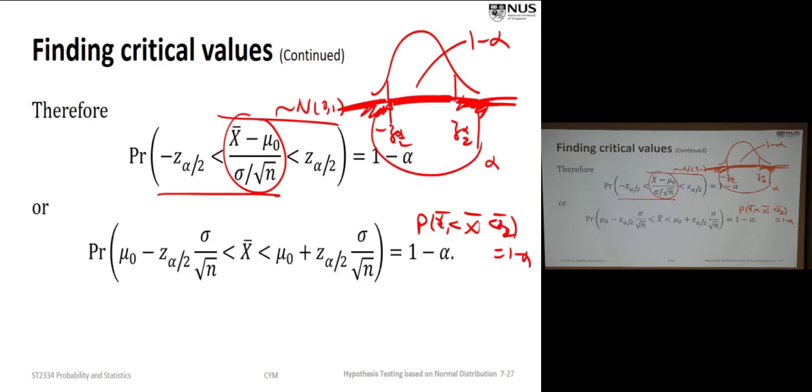So you just multiply this to both sides. Do I have to change the direction of the inequality if I multiply by sigma over root n? Or in other words, is sigma over root n positive? Can it be negative? It cannot be negative, right? Sigma is a positive number, square root of n is a positive number, so we multiply by a positive number. Then you just rearrange it, so I get this. So my X1 bar is this. My X2 bar is this.